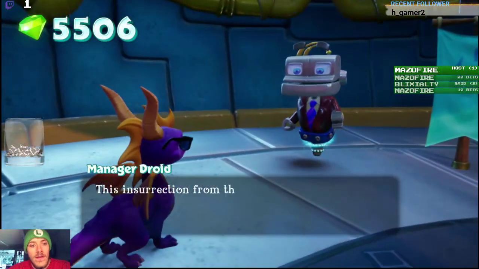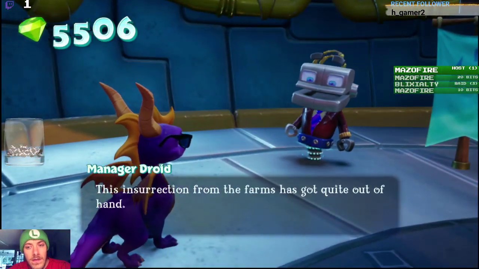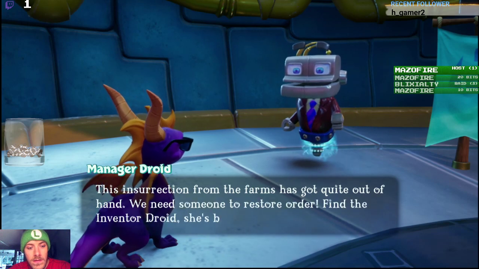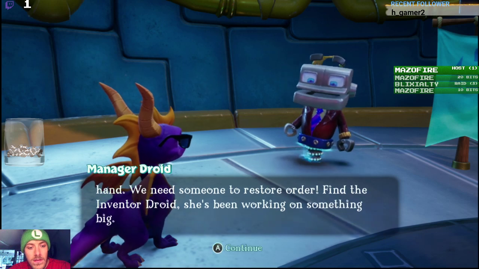This insurrection from the farms has got quite out of hand. We need someone to restore order. Find the inventor droid. She's been working on something big.